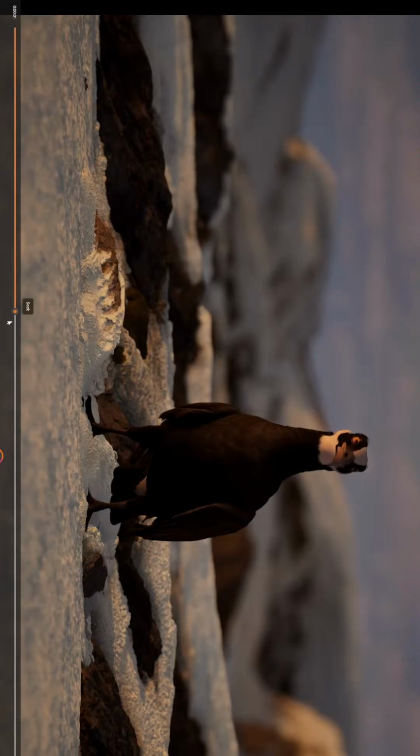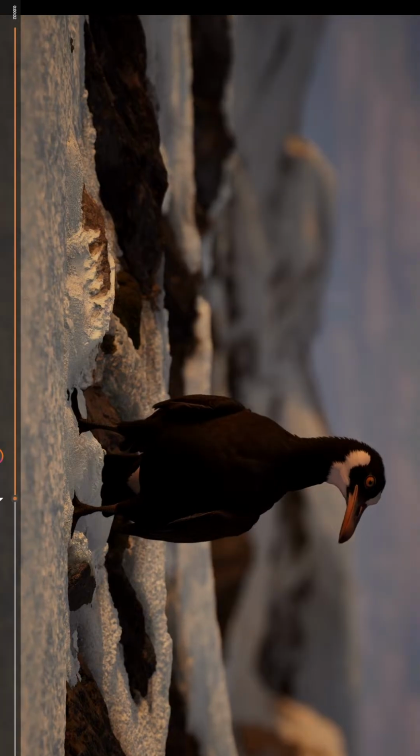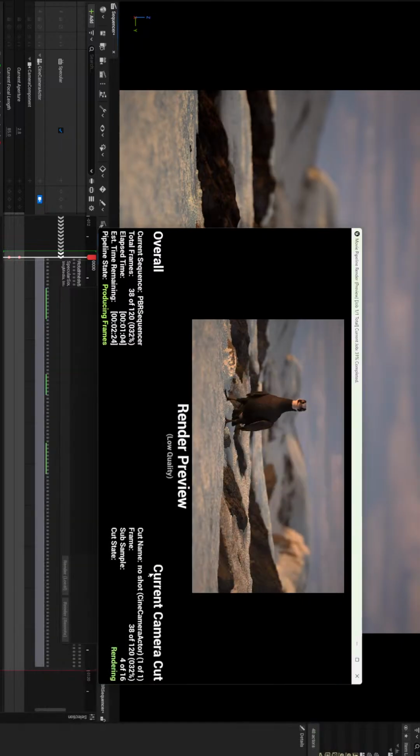What's crazy is you can do this with any green screen footage. This was just a green screen shot of a bird. It looks so immersed lighting wise and everything. It's great. I'm happy with that.